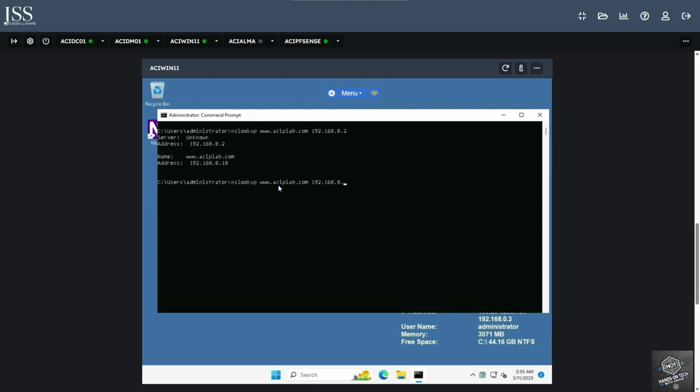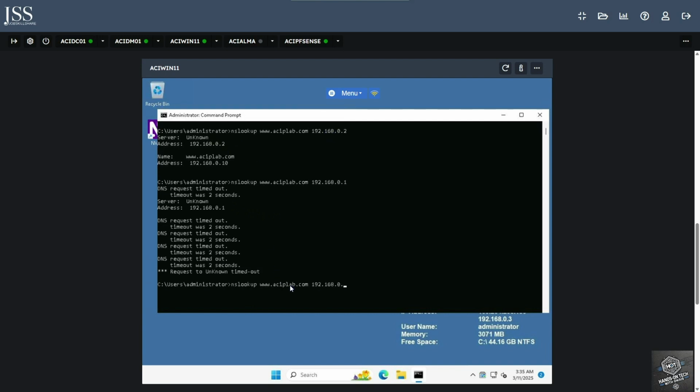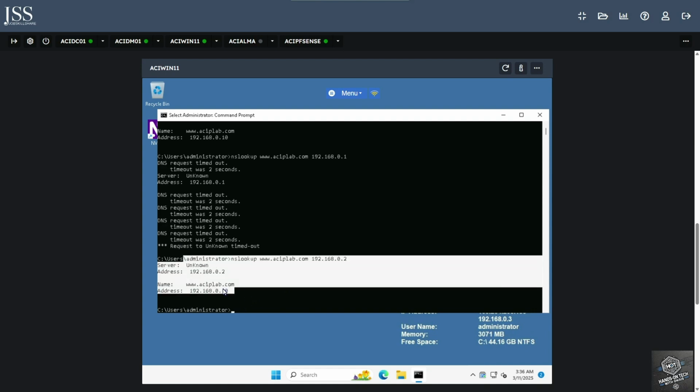If you try to fetch it from the primary DNS server, the DNS will not be reachable. Enter. Okay, and then see the results. There you go. So our primary DNS server is down, but our secondary DNS server is up. So let's enter the IP address of the secondary DNS server, and there you go. It successfully resolves.